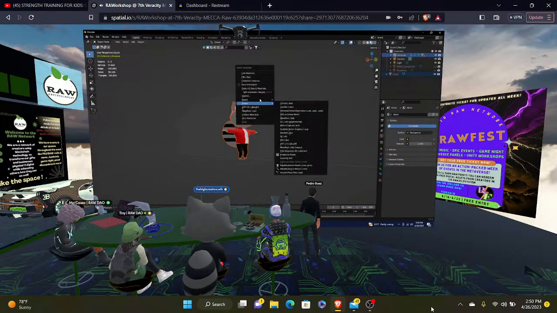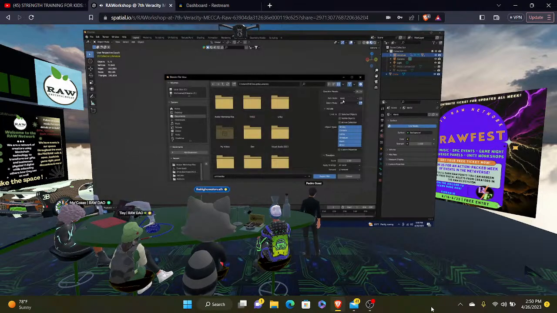So once you do that, let's go ahead and export as an FBX. Same process. The path mode is going to be set to copy. Hit that little box so it turns blue. We have selected everything that we want, so selected objects only. And the armature and the mesh are the only things that we want.